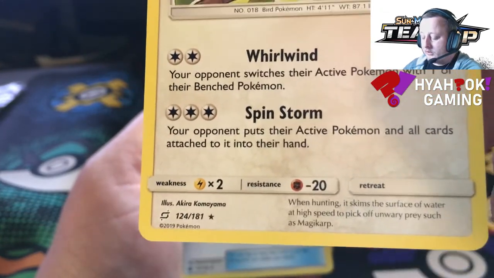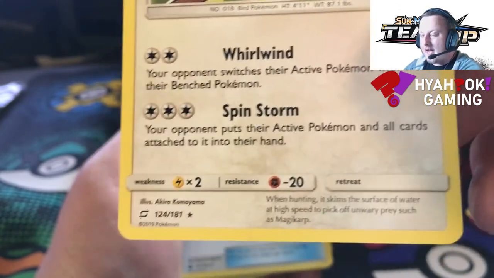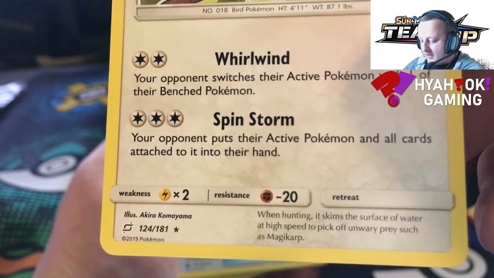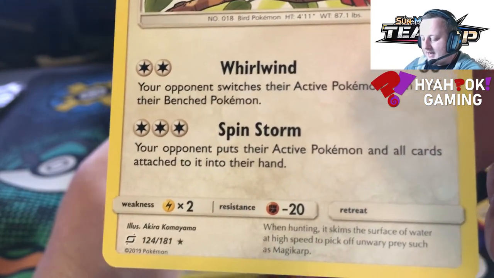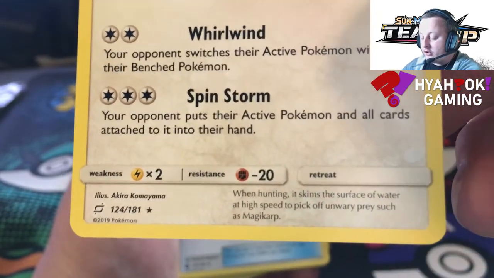That's actually a really great card. It's kind of like a half Guzma. Spinstorm: your opponent puts their active Pokemon and all cards attached to it in their hand. Wow. Three colorless energy. That could really screw up someone's day.